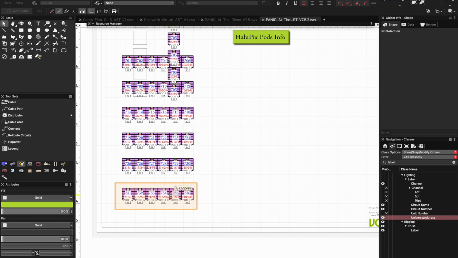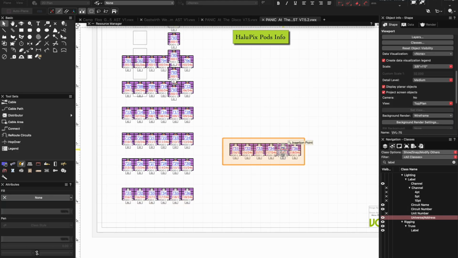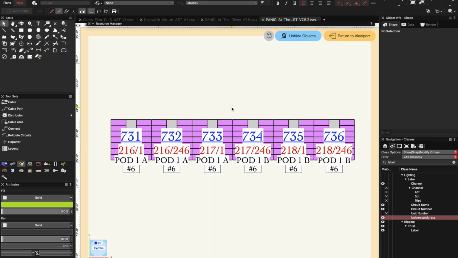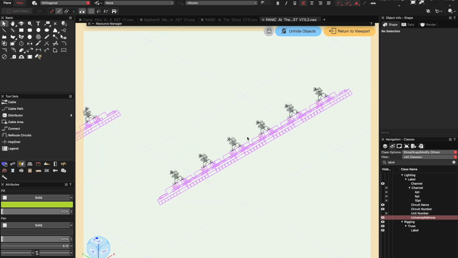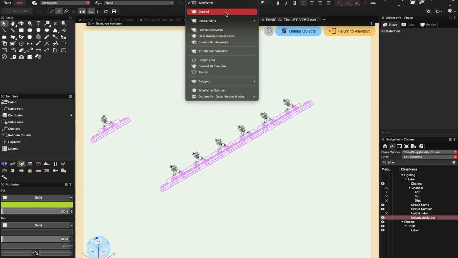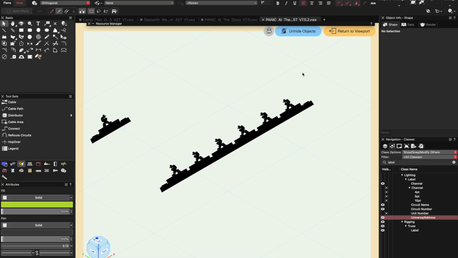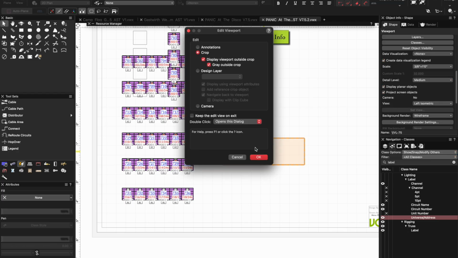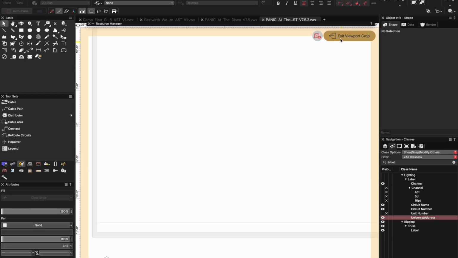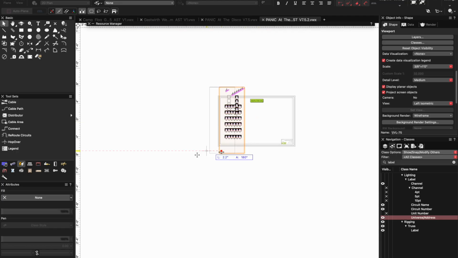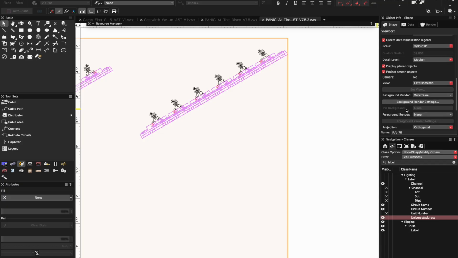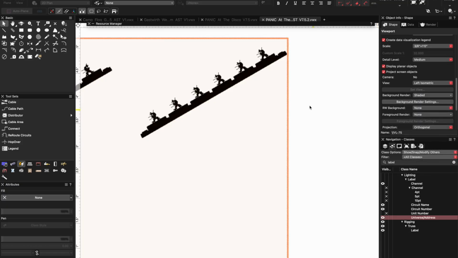The other way to do it, if you're in a 3D setting, so if I go into edit camera and I want to go to here and I want to go to a shaded view, return to viewport, let's delete that crop. So this is why I hate crops. But either way, so now my crop is here. Let's bring that back to a shaded. Okay.